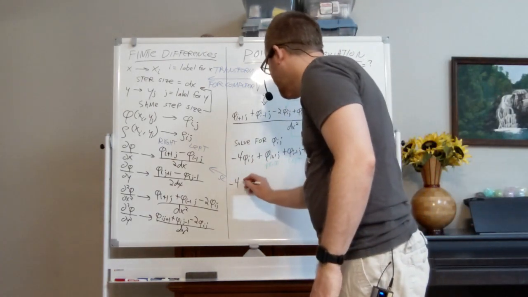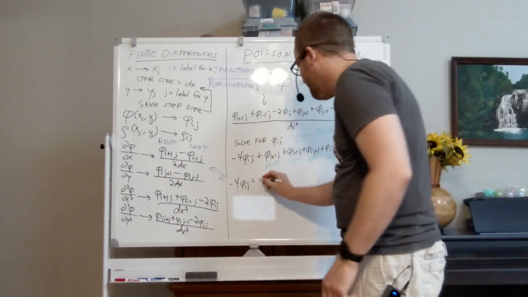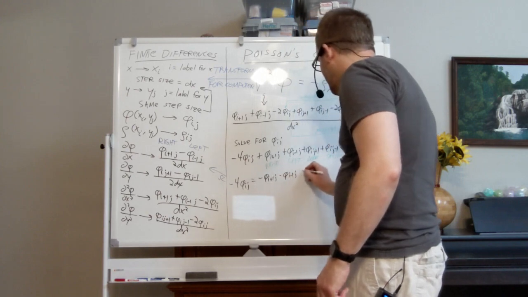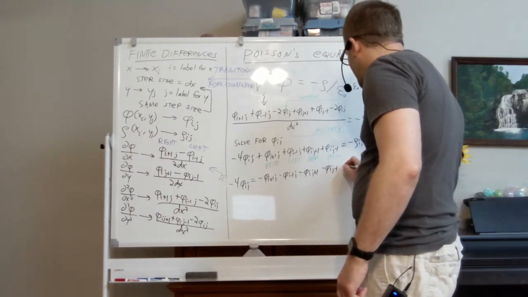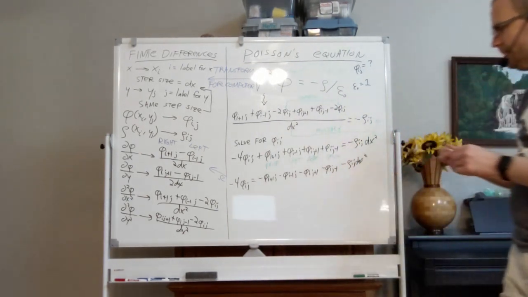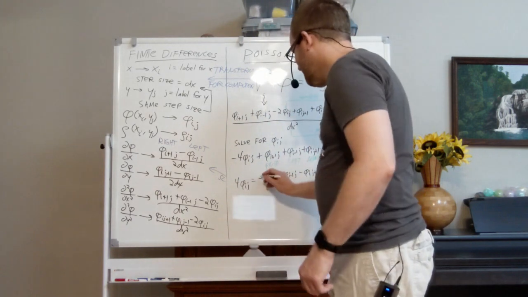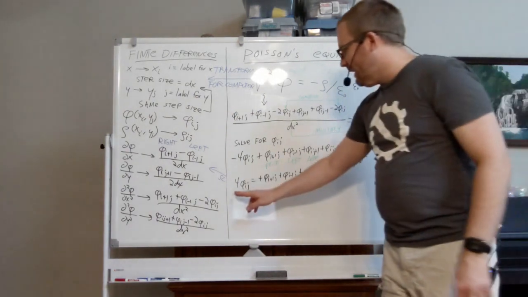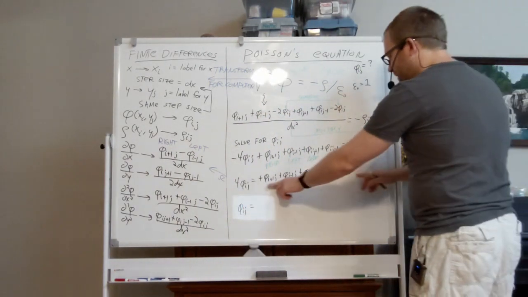So I'll have a negative 4 phi ij equal to, we'll just copy this whole thing with negative signs in front: negative phi to the right, minus phi to the left, minus phi above, minus phi below. Then minus this thing here, minus rho ij dx squared. Oh, look at that. Everybody has a negative sign. So guess what we get to do now? We get to just cancel all those negatives. What's the only other piece left? Well, the only other thing I have is this 4 here. So we'll have a phi ij equal to, so everybody over here is going to get divided by 4.